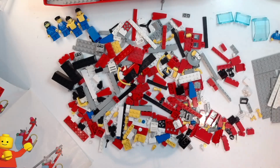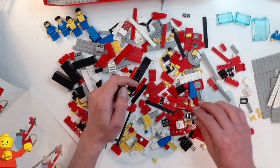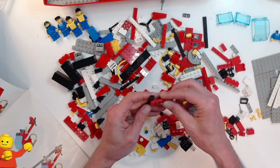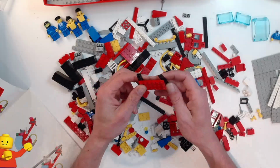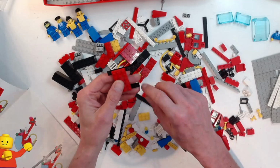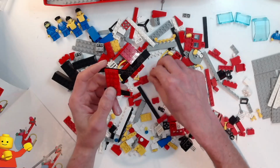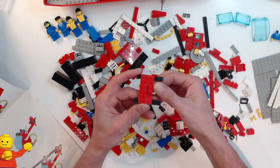And let's do the helicopter. So we want 2 1x6 plates, black, and we want a 1x6 and a 2x6. We got a load of 2x6 there, and a 1x6 in front of it, and we want the 1x6 black plate. That's the skids. Then we want 2 1x2 plates that are going on the back end there in the middle. We want another one. That's a jumper. There it is. So pop the second one on top of that.